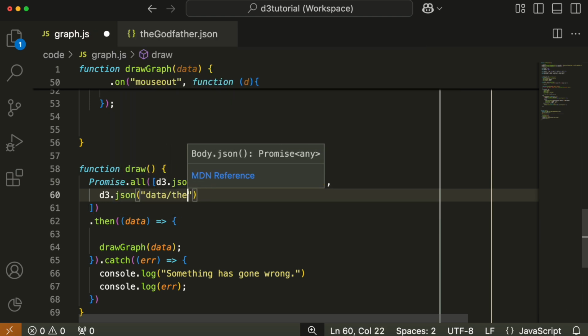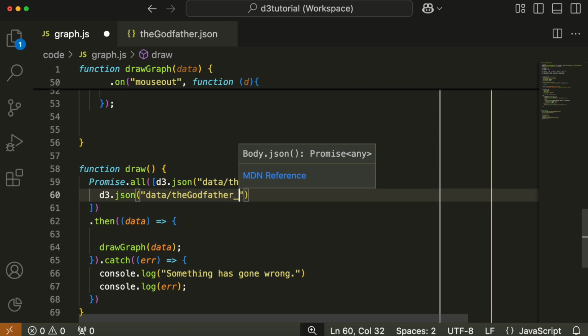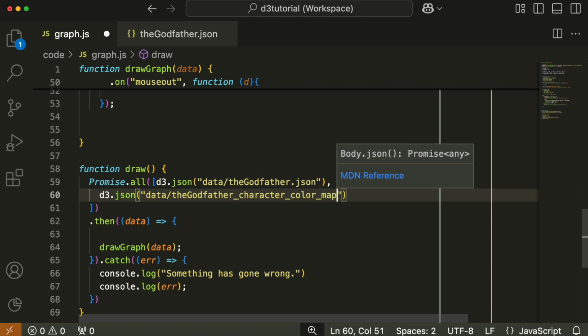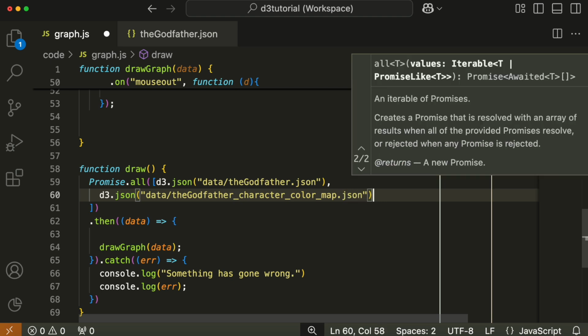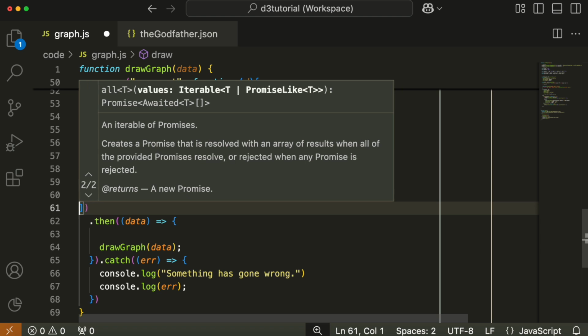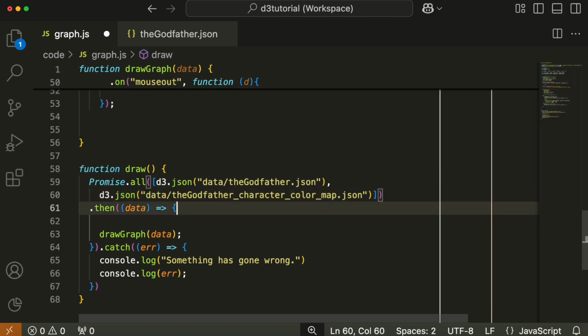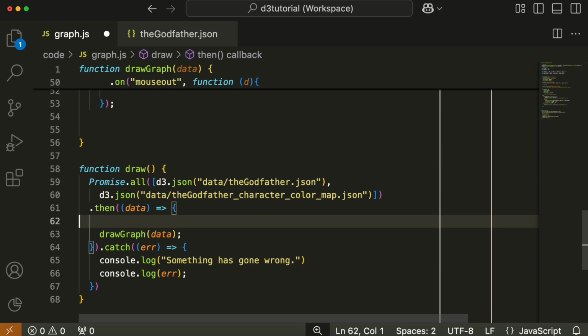What that does is, whereas before it sent the file directly, it now sends an array. When we call then, the data that's sent to drawGraph is an array, rather than the JSON object that it was previously.